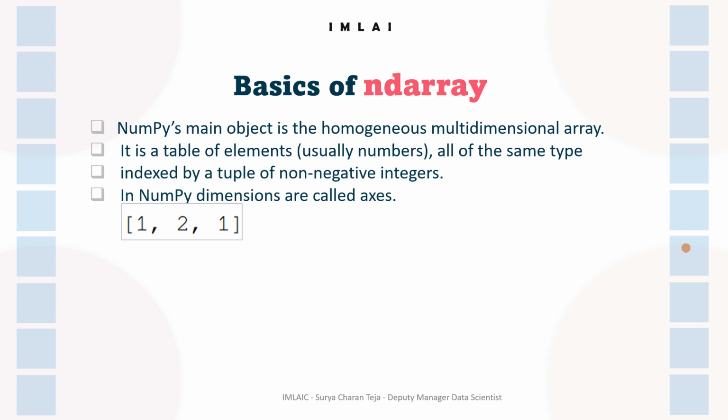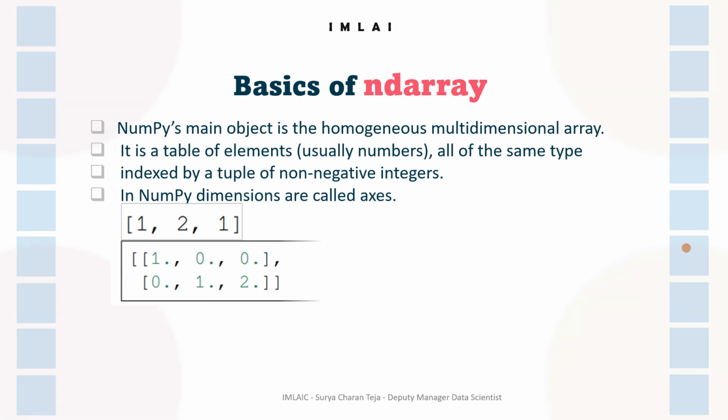But how many axes does it have? It has only one axis as per NumPy's axis definition. It has one axis, and that axis has 3 elements in it, those are 1 2 1. So it consists of 3 elements but only one axis, and it's a point in the coordinates of a 3D space. So let's take one more example.